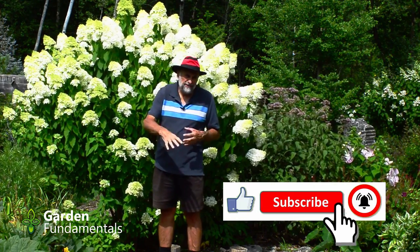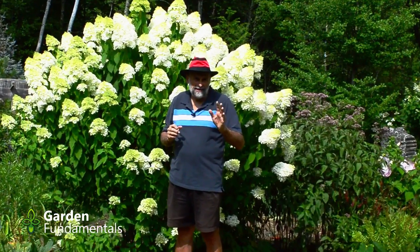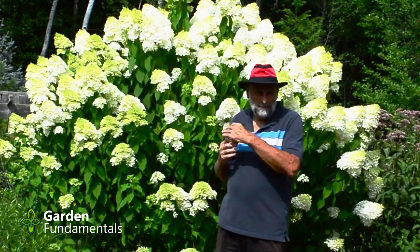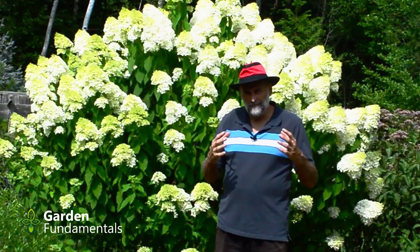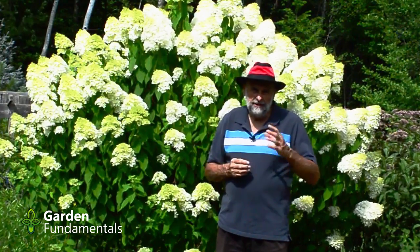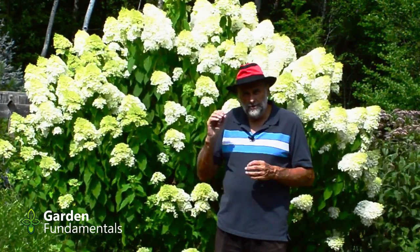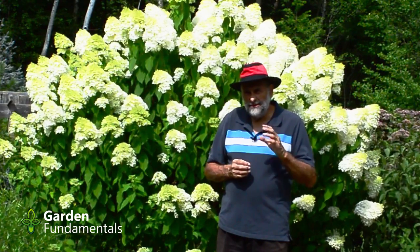Adding a whole bunch of phosphate to your soil is not going to make your plant bloom, except in one rare case. If your soil is deficient in phosphate, then adding some will make the plant grow better. But if your plant is growing well and not flowering, it's probably not a phosphate issue. Now, it could be that you've added too much nitrogen. Have you put on a lot of manure, a lot of compost, or a lot of synthetic nitrogen? Too much nitrogen grows lots of leaves and less flowers. So that could be a problem. But fertilizer is usually not the issue, provided your plant is growing properly.